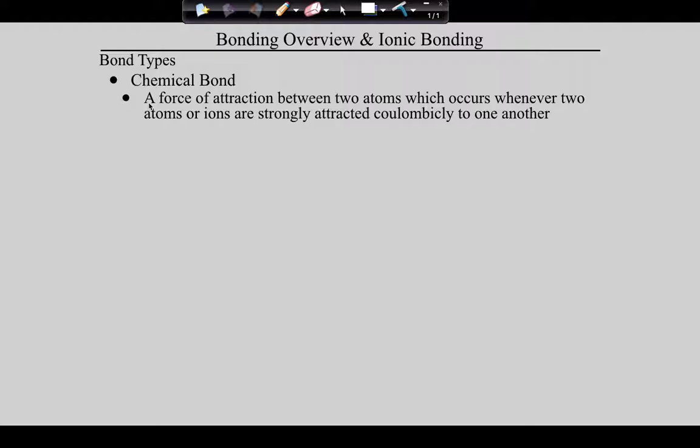So guys, again, a force of attraction between two atoms which occurs whenever two atoms or ions are strongly attracted coulombically to each other. So guys, let's look for our words. So we had atom, that's obviously there. Between, kind of, what else did we have? Okay, charge. Guys, where is charge in this? It's actually the word coulomb, coulombically. Guys, the word coulombic means an attraction between dissimilar charges. If that's causing you sort of a little bit of confusion relative to covalent bonding, we'll talk later.